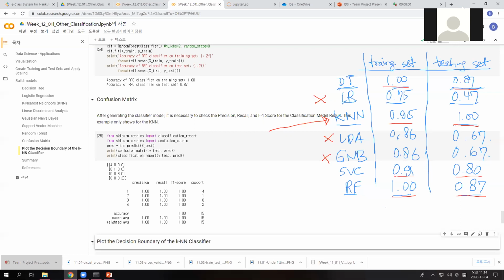The random forest and the decision tree are good for the training set, but the testing set is still low. For the KNN, it shows a very good result with 0.95 for the training and 1 for the testing. So let me give you the confusion matrix for the KNN.